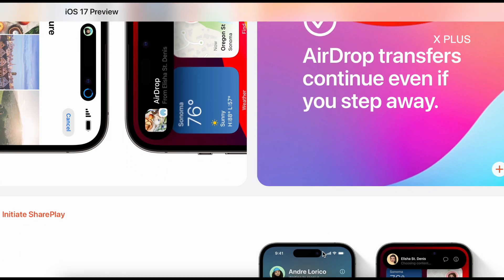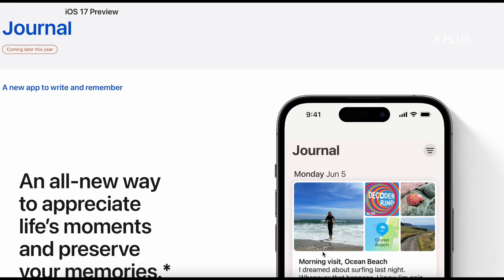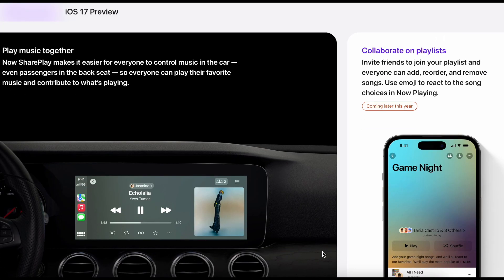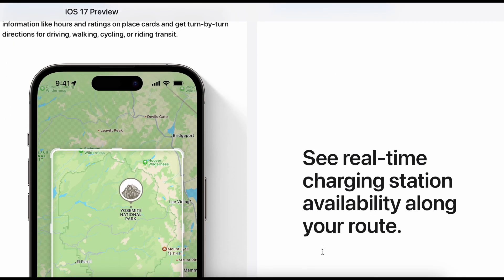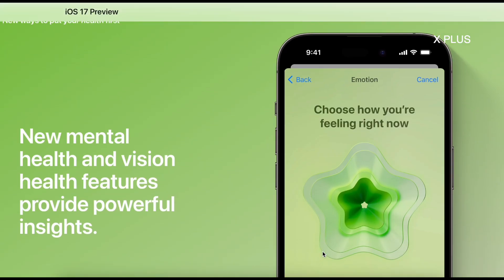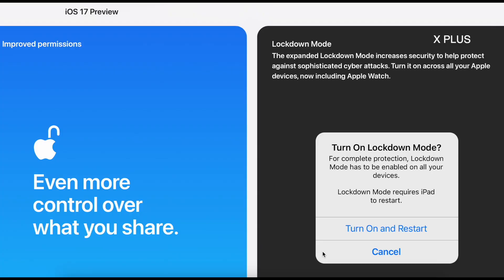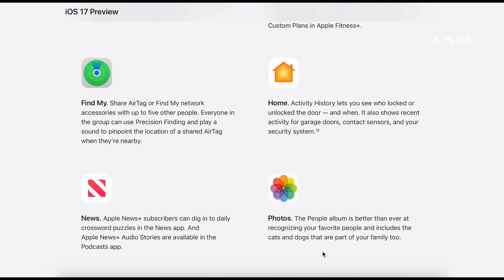AirDrop enhancements let you share your files more easily. SharePlay with close proximity. Journaling app — not available now — which allows you to reflect. Very useful autofill verification codes from mail and password sharing. SharePlay on car and making playlists together. AirPlay to your TV in your hotel room. Even airport enhancements. Downloading offline maps and seeing charging stations for a greener future. Just say Siri — no more 'Hey' needed. Smarter Spotlight search. Reflection in the Health app. Privacy and security to protect yourself. Lockdown mode in case your phone has highly secretive documents. And many other smaller features, including accessibility, PDFs, and fitness.